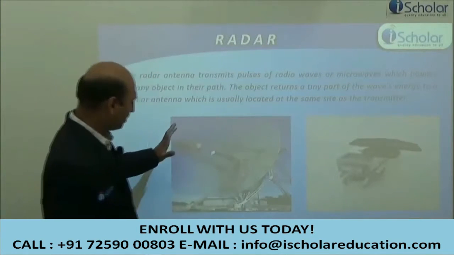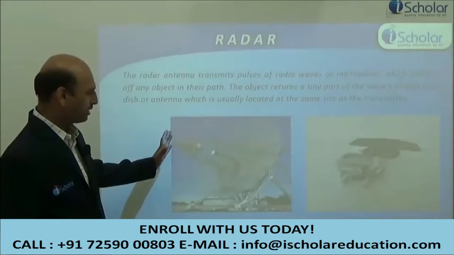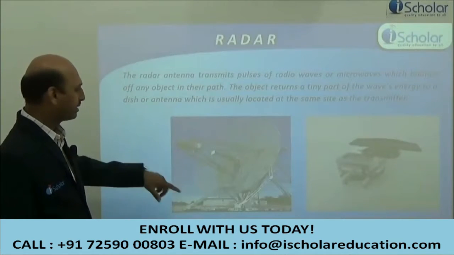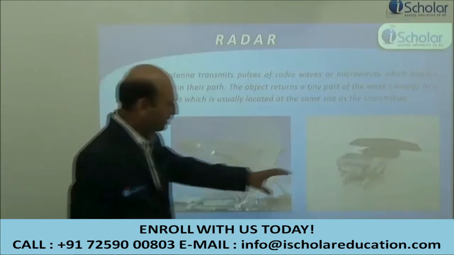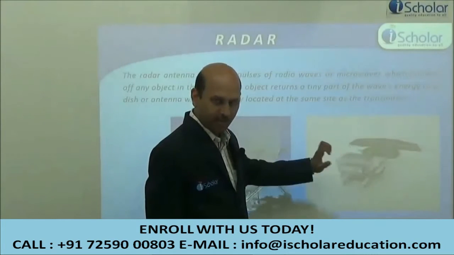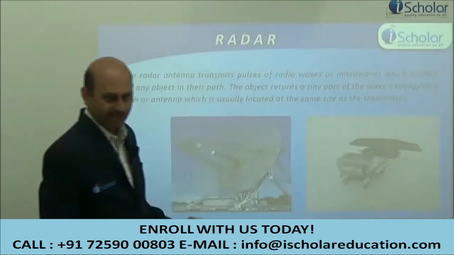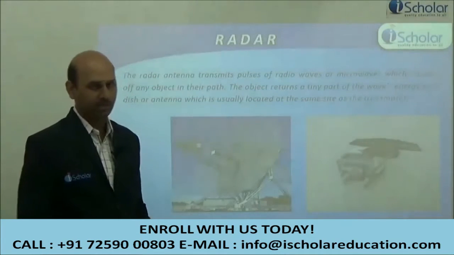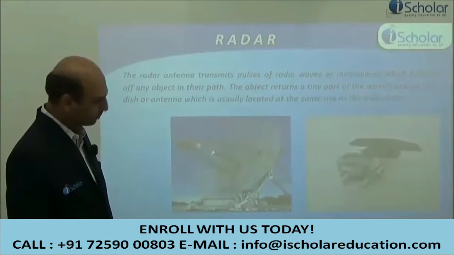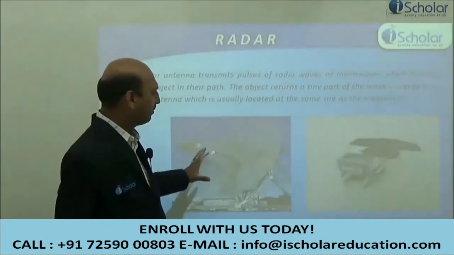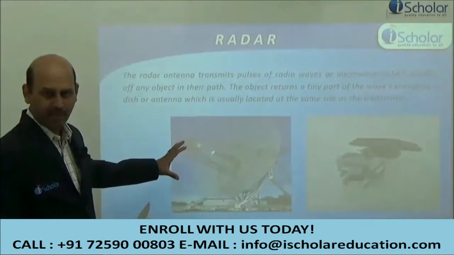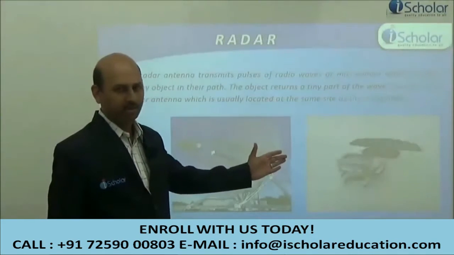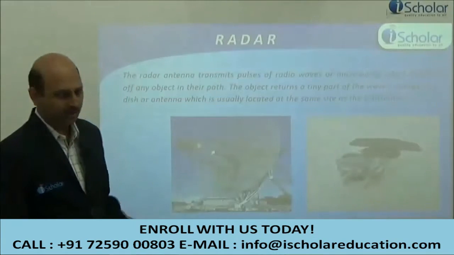This is the real radar antenna, which you will find in the area where the radar has been implemented. This is called the dish antenna of the radar, and similar to that, this is our model using EV3, a radar model which you will be building using the instruction sheets once you start building the models. Whatever this radar does in the real world, the same application can be shown using this radar here.